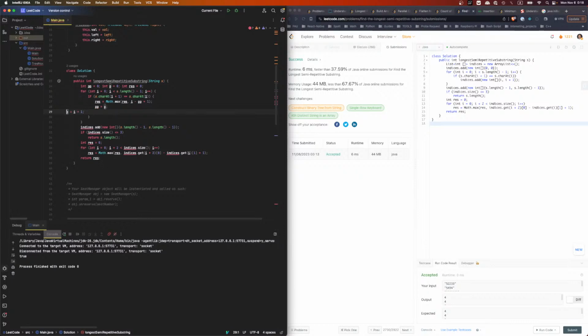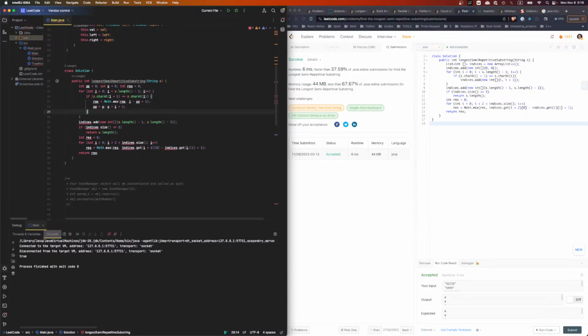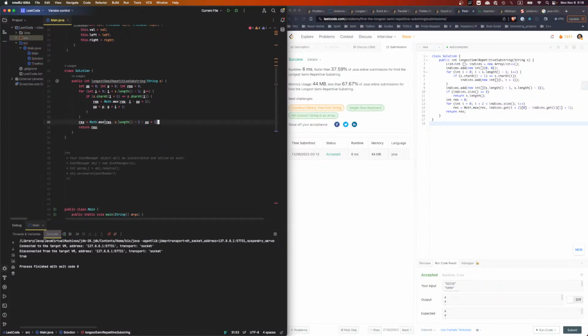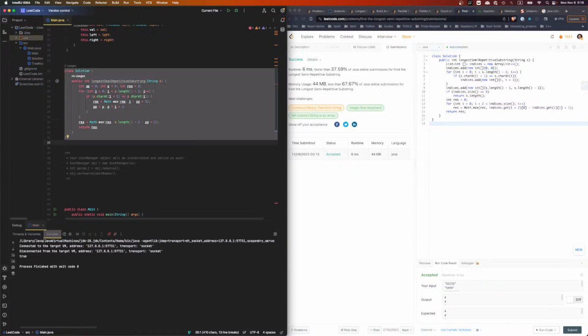That is interesting, right? So we move both forward, and when we move forward, it's always on the right hand side. And then we'll go to the next one and handle it again, and at the end we have to do one more check. We say res equal to Math.max(res, s.length minus 1 minus pp plus 1). Okay, so when we're done, we return res. All right, let's check this one. Let's see how this one goes.